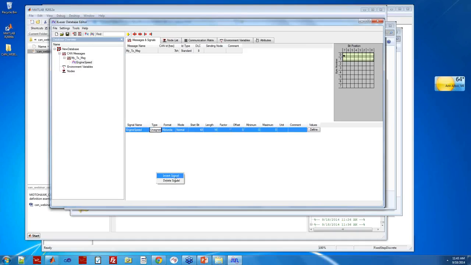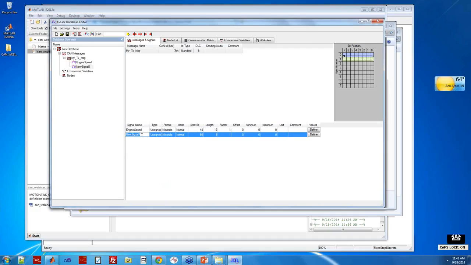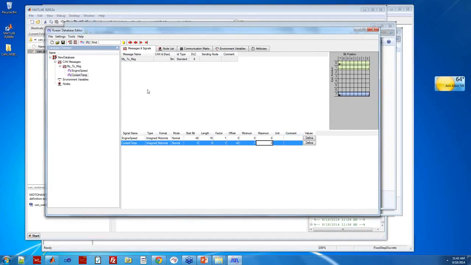I'm going to create another one. And I'm going to put this one at start bit 0, so that's way down there. And this particular one, since I want to have it go negative, I'm going to apply an offset to it, so it can go negative for the temperature.